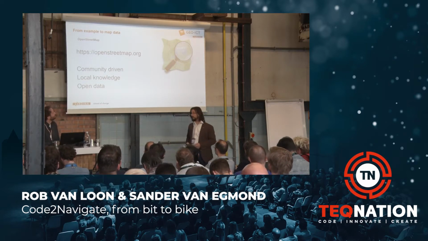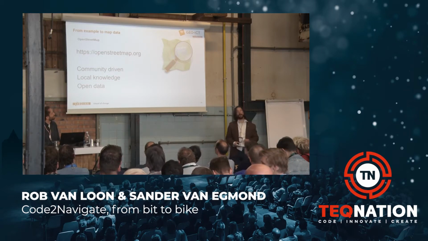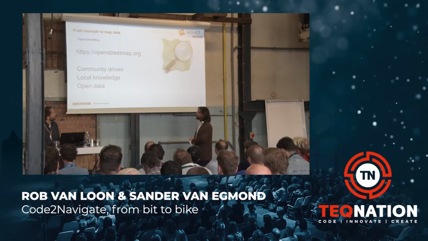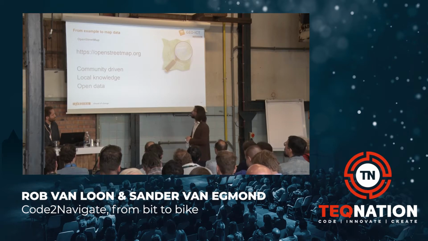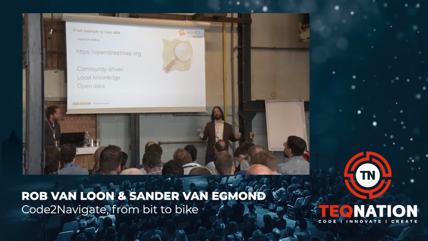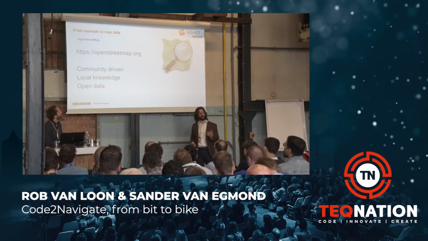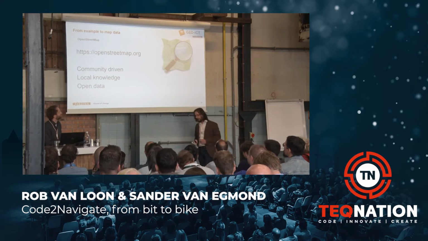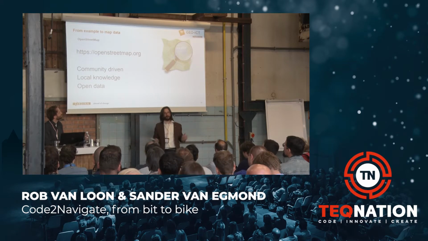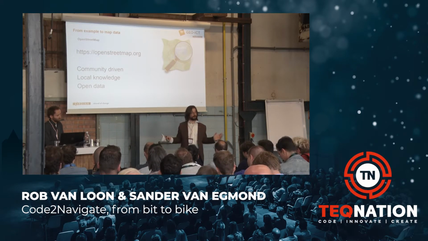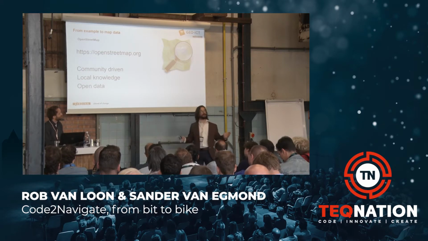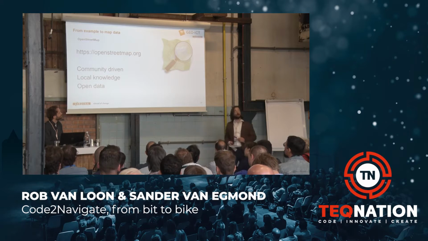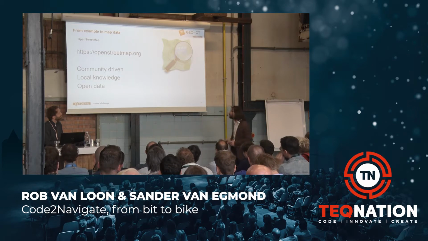To load all this data, we've used data from OpenStreetMap. OpenStreetMap is an initiative that started, I believe, in 2004, where a big group of volunteers went and started mapping their surroundings. So it's community-driven, with people who have local knowledge of what they're actually mapping. And if your group of volunteers is big enough, you can map the entire country. If your group is even bigger, you can map the entire world. So that's basically what the people at OpenStreetMap did. So that's where we're going to get our route data from.